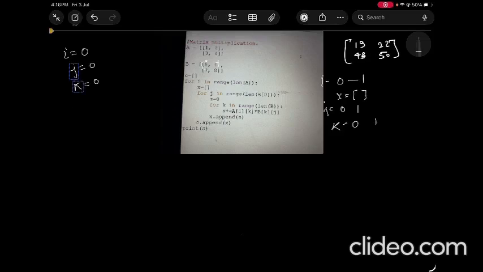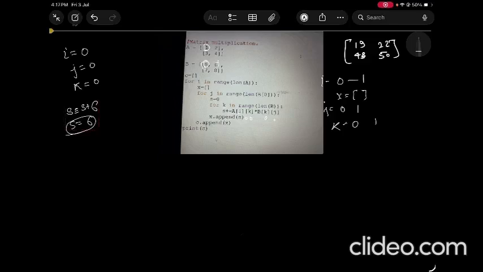So what will happen? s is already 0, so s will add A[i][k] times B[k][j], that is A of 0 0 times B of 0 0. At A the 0th element is this one, and at B the 0th element is this one. So it will multiply both of them. 5 multiply 1, 5. Then add this in s, s equals s plus 5. So s will become 5.